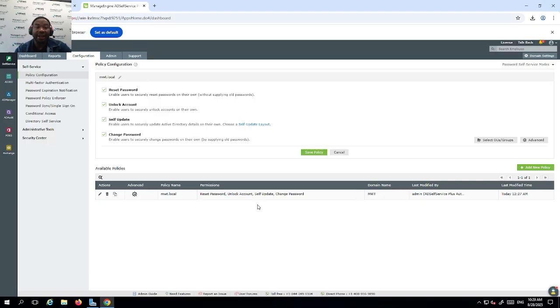So it means that the connection for single sign-on has to be secure. This is mandatory for SSO, single sign-on. It means there must be a secure connection. But AD self-service also makes it easier for the technician or the user to log into other devices and applications, though it will let you know that this connection is not secure.